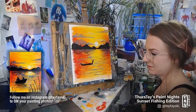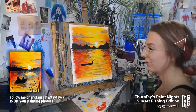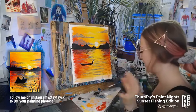Important. 15-20 minute drive and you've got St. John's Harbor. Yeah, there you go. Beautiful. And jealous.